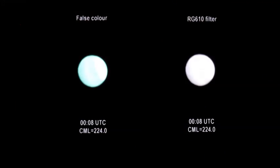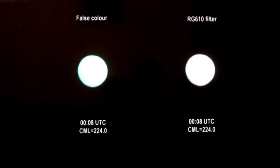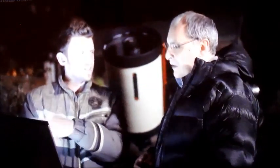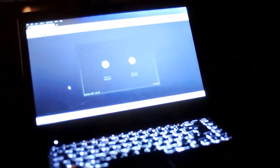I've seen you've got some fantastic pictures on your laptop. Can we have a look at them? That's incredible — so that's Uranus. The first thing that strikes me is you've got colour in that shot. Is that colour captured through the telescope, or is it added on afterwards? The image here is actually the real image taken through a near-infrared filter, and it's been colourised later to give a more aesthetically pleasing appearance.